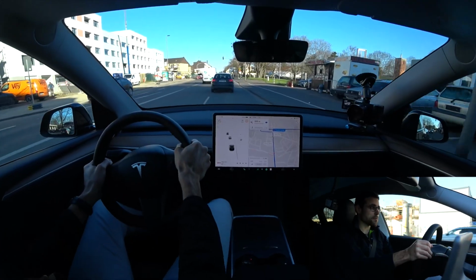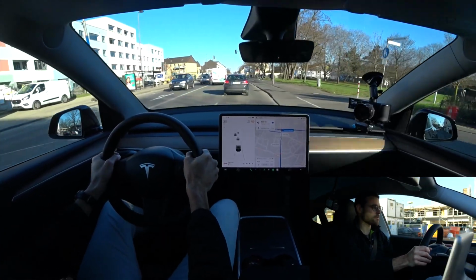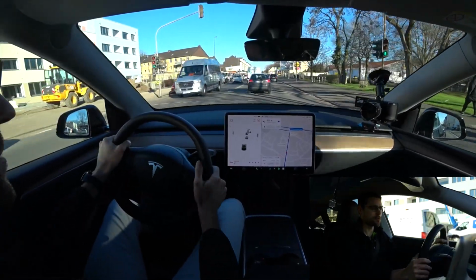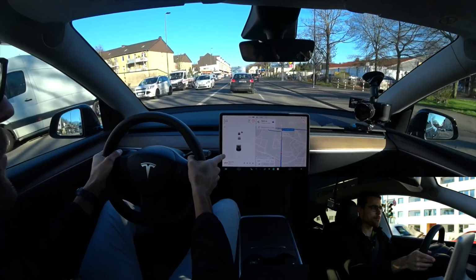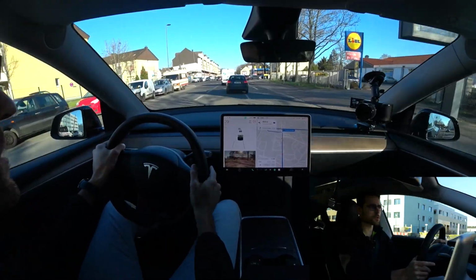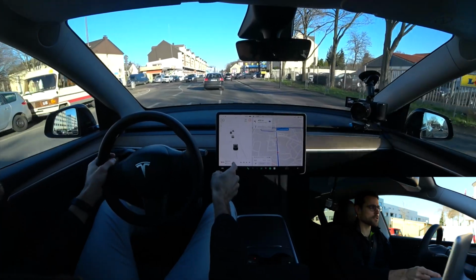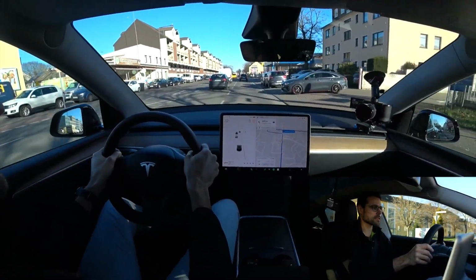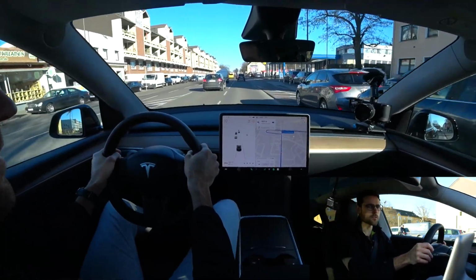In general, the Model Y is very agile, and so when you're doing like a quick lane change or something, it's really good. Meanwhile, you also have this camera blind spot monitor, so when I go here for a right turn, right lane change, then you see here the camera, and this is definitely helpful because it doesn't have a blind spot monitor in the side mirror or something.